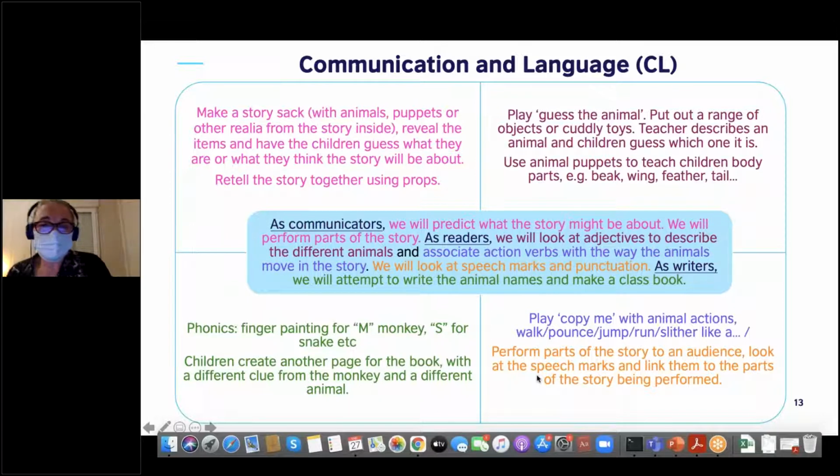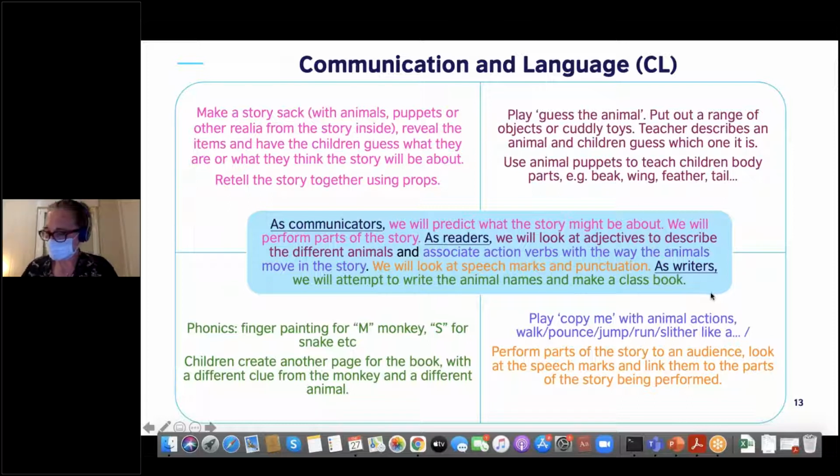As readers, we will look at adjectives to describe the different animals and associate action verbs with the way the animals move in the story. And we'll look at speech marks and pronunciation. As writers, we'll attempt to write the animal names and make a class book.